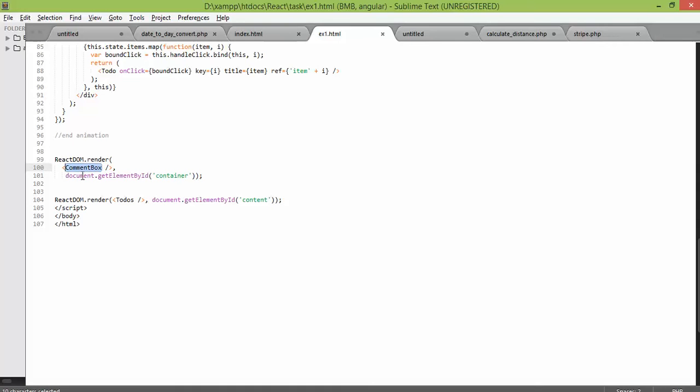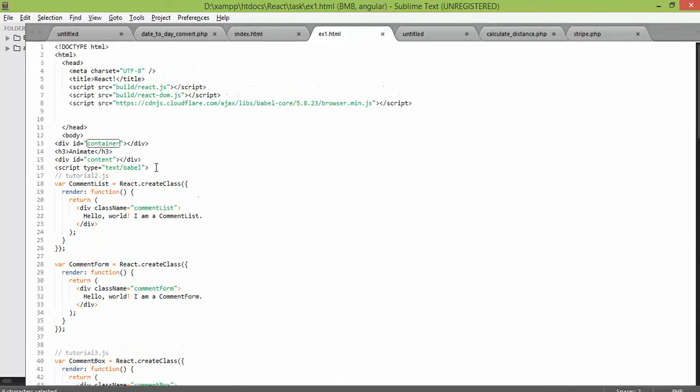This is the class which I have specified, comment box. This class will render in this div, the container which I have given here, this div with id container. Okay. I am showing you this page ex1.html.